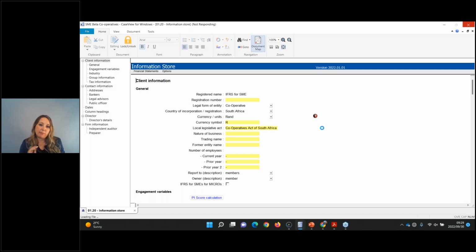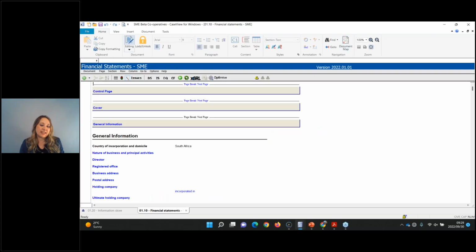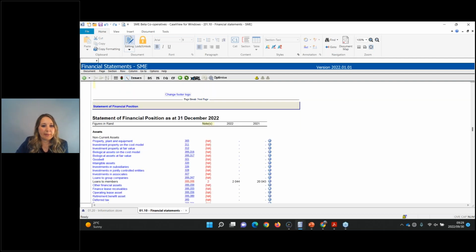You have the option to map it in either of the two. The disclosures are very similar for both of them. The recon looks the same. The one will obviously just be in your financial instruments, and the other one will not. So if I quickly jump to the balance sheet, you'll see loans to members. The areas that I'm showing here are the areas that we have made changes on specifically for the co-ops.